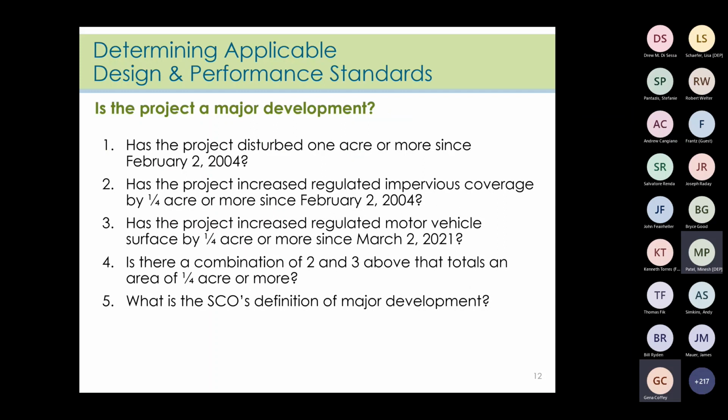So you saw this slide earlier in Module 1 in the overview presentation. Always check whether the project meets the definition of major development, because there could be a chance that it doesn't. Also be sure to check the permittee's definition of major development, as it may be stricter than the department standard. To find that, the reviewer should check the permittee's ordinances. A note here, though, you need to distinguish the different types of surfaces, whether it be regulated motor vehicle surface, regulated impervious surface, other pervious surfaces, and etc. in the report.